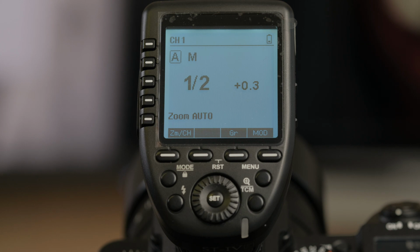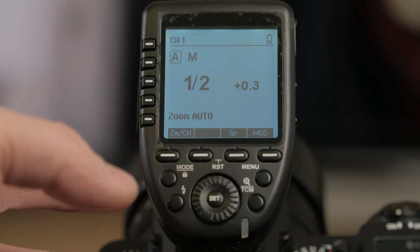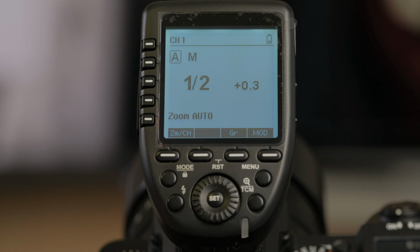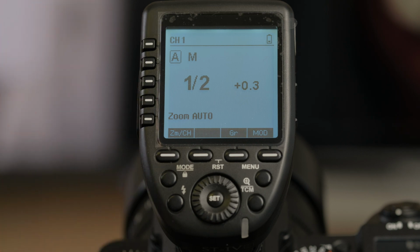If you wanted to edit anything manually and come out of TTL, it's already given you the base TTL settings to work from, and then you can adjust manually from there. So really, really nice. But overall, it's just so damn simple. I mean, I'm quite a simple user when it comes to these. I perhaps don't use all the bells and whistles. It's just the way I shoot, but I know other people will probably take advantage of some of the features.